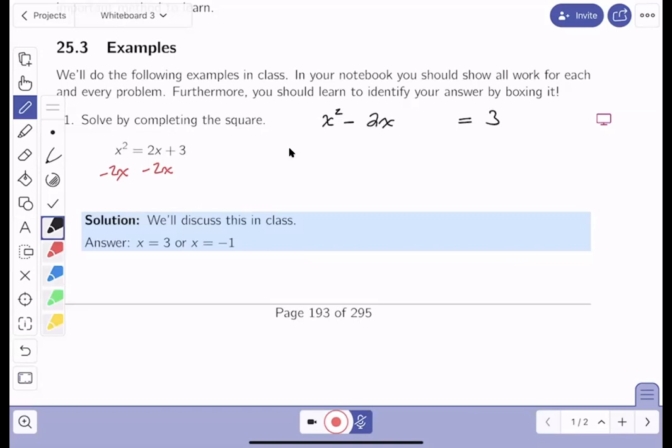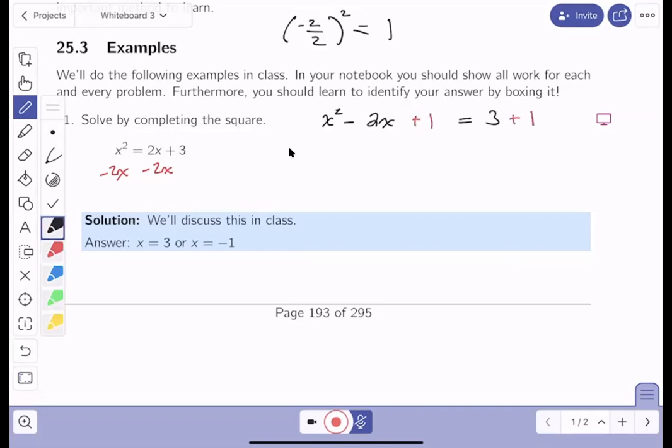Now we're going to complete the square. And this is a tricky part, I realize that. One thing I want to make sure you know is that the coefficient over here should be 1. Now, if it's not 1, we have a little bit of trouble. But right now, let's just concentrate on when this is 1. If it's 1, what we're going to do is take half of this guy's number, the coefficient on the x term, which would be minus 2, half of it is minus 1, and square it. Let me write that down for you. Half of the minus 2 and square it gives me 1. And what we're going to do with that is add the 1 to both sides of the equation.